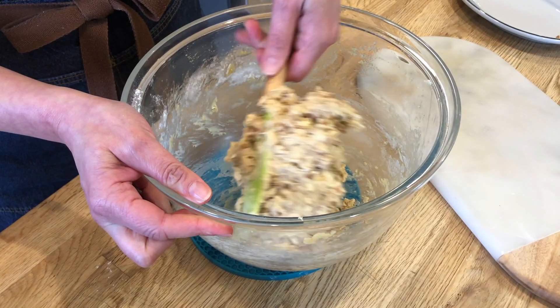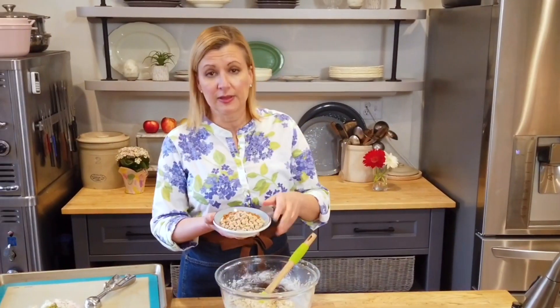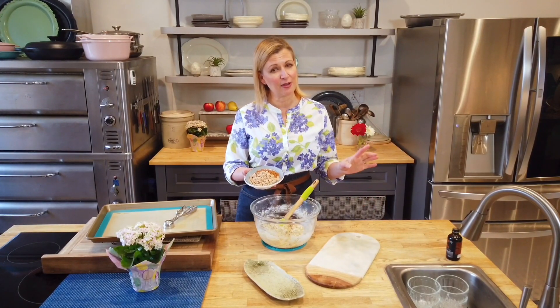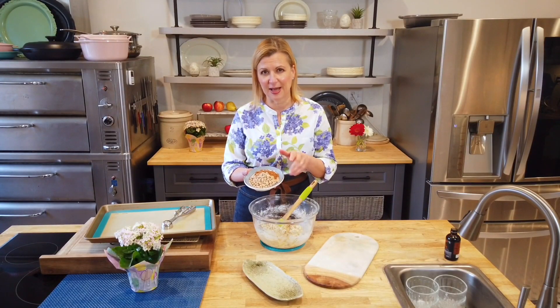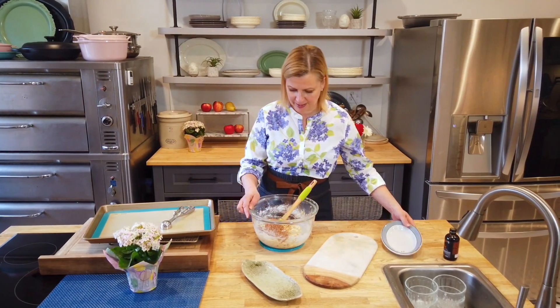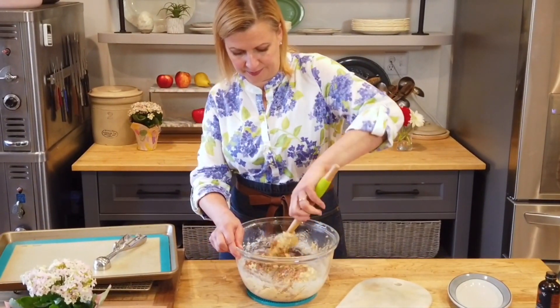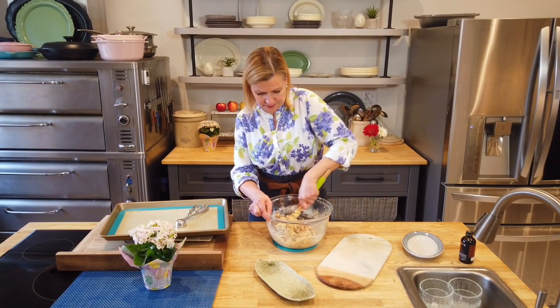The last addition — the good stuff. Liz calls for a cup of butterscotch chips. I didn't have butterscotch chips, and this is not a time where we can just pop out to the grocery store for one ingredient. But what I did have is half a cup of sea salt caramel chips and half a cup of Score toffee bits — I figured the flavor you were going for is that butterscotch flavor. I love the idea of the little crunchy bits in there. Using chocolate chips would be just as fine — anything in that one cup measure.